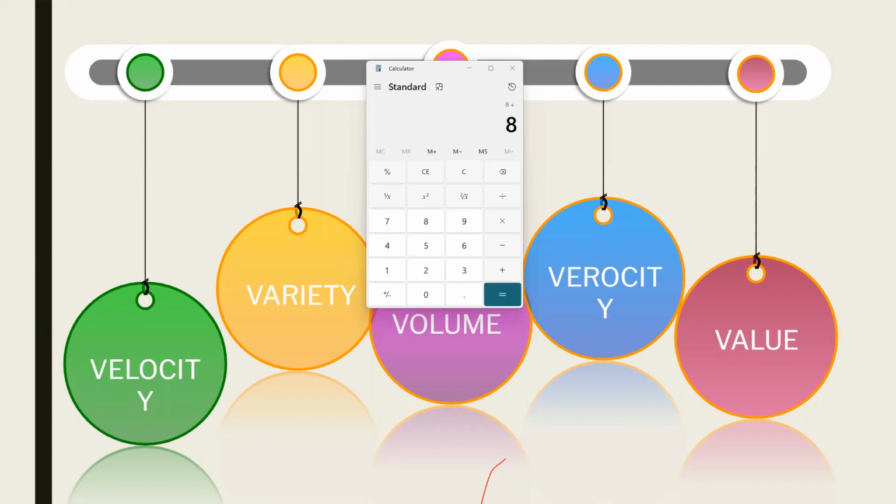So that's value. Any question related to these 5 V's? So basically, we can say that these V's are related with some difficulties, and they are contributing to big data. Correct. That's how they define big data. That's how these 5 V's essentially become the 5 pillars of big data.